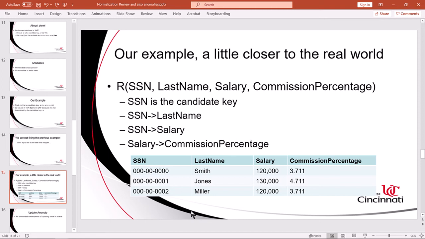Again, as we go through this, do not stop and think about the semantics. Do not say, well, not everybody has a social security number, or sometimes the last name changes for a person. And yes, it certainly does in the real world, but just live with my semantics and live with my logical design.